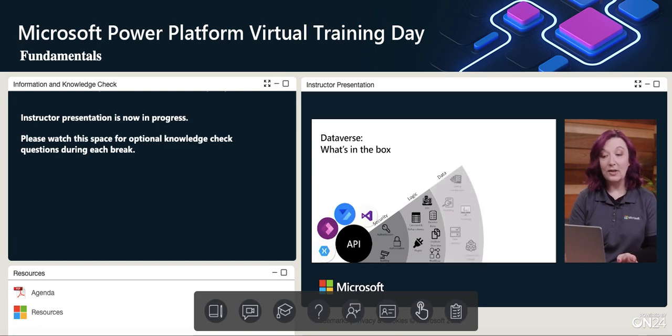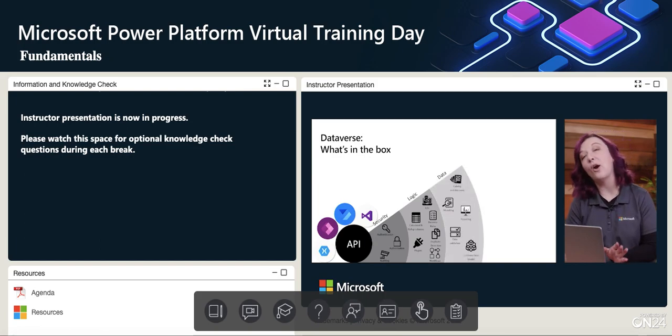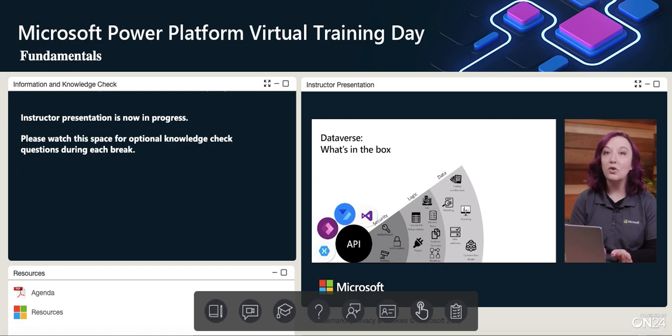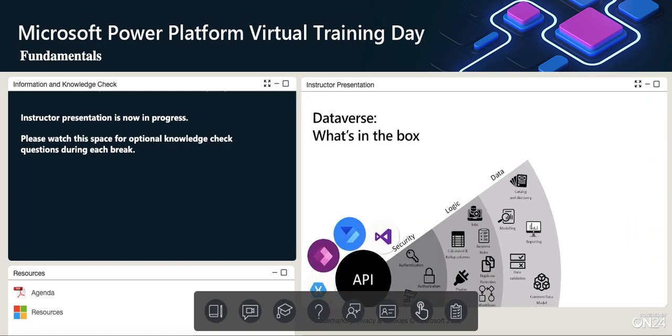Now our next layer is data, which is really at the heart of Dataverse. Of course, you need to be able to control and shape your data in a way that suits your business needs. This starts with being able to catalog and discover different types of data and being able to find it easily. Data modeling means it works like a true relational database. Reporting shows us the usage of our database and the API calls, so you can monitor the use of your data to a very granular extent.